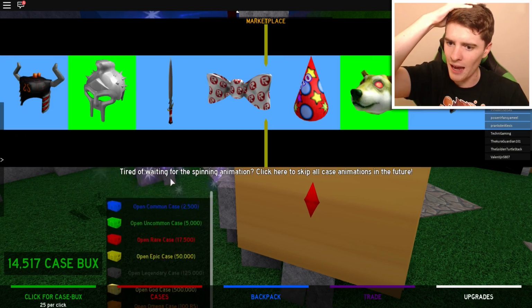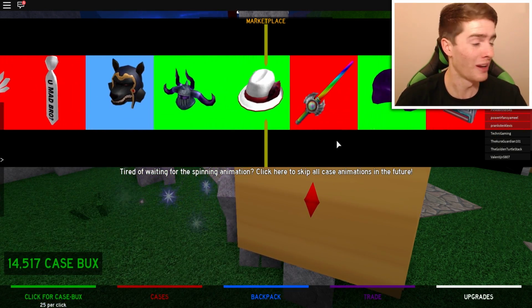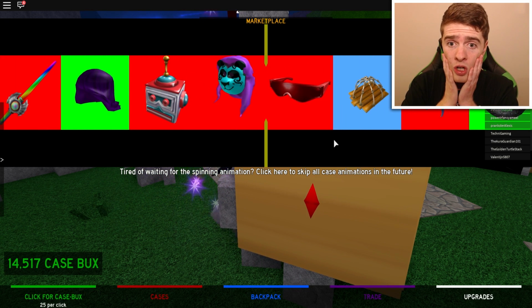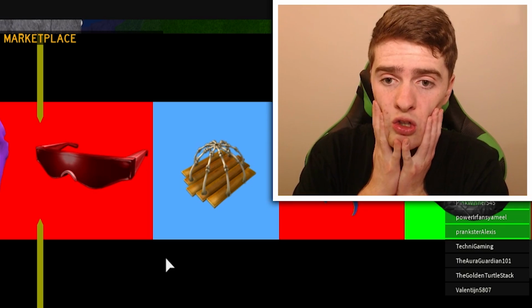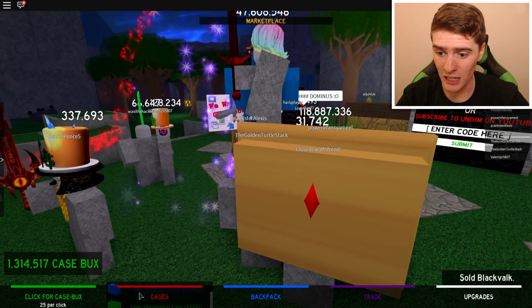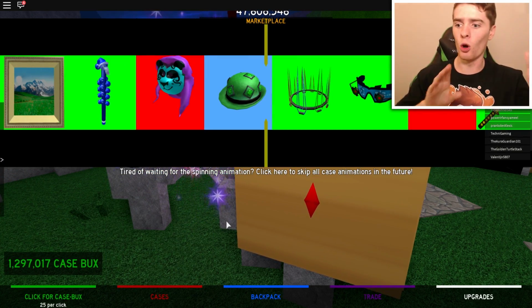Let's see if we can sell that for whatever I just sold it for. We have to do the rare case. Oh man, we need to do lower cases. We can't just chuck all of our money into the big cases anymore. Is that gonna be good? At least 17,000, please. 71! Oh, that is good! Okay, we'll chuck that on the marketplace in a minute as well. The rare cases are pretty good.